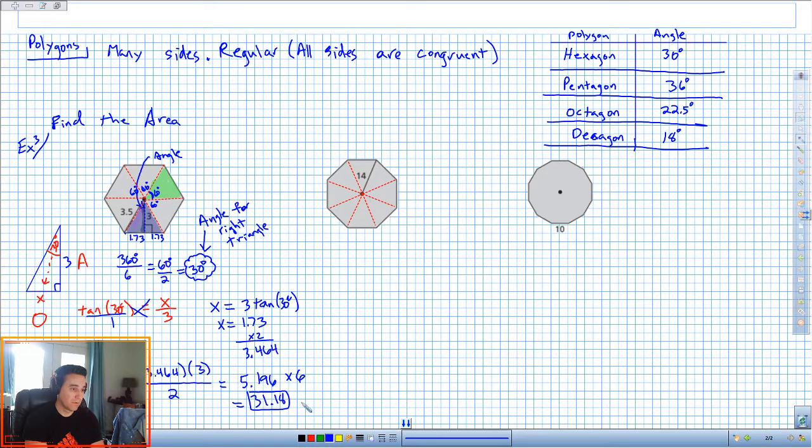It's tough, right? It's really tough. I don't give you a lot of these. These are really tough. You have to be able to remember the angle, do your trig, get that, double it usually, do base times height divided by 2, then don't forget to multiply by how many triangles you have. It's a long process. For those of you who get lost, that's a long process to get lost in. There's like 3 or 4 parts here that you can get lost in.